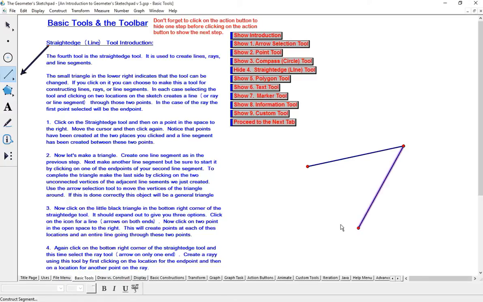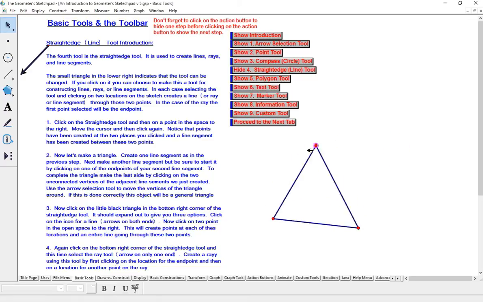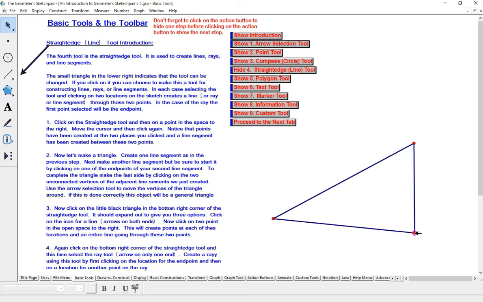Notice we're still on the line segment tool, so it's assuming we still want to make line segments. Click here, and then make sure that this one clicks back on the original one. By doing it that way, we've identified the endpoint of the last one with the first endpoint of the first one, and we see that we now have a dynamic triangle.